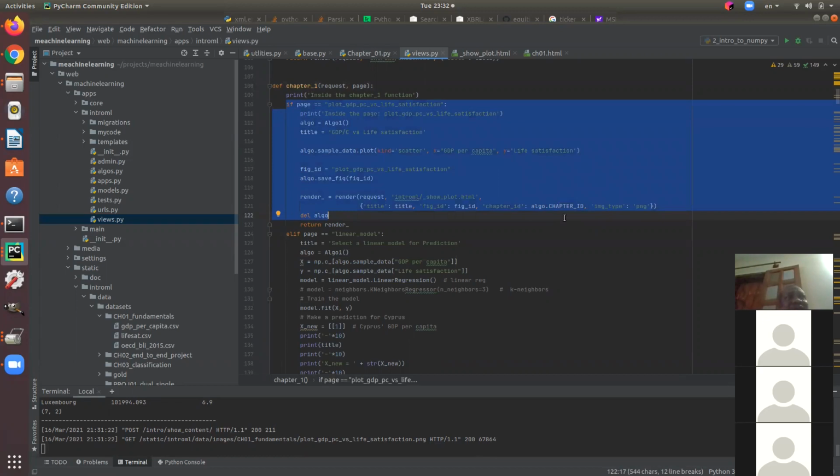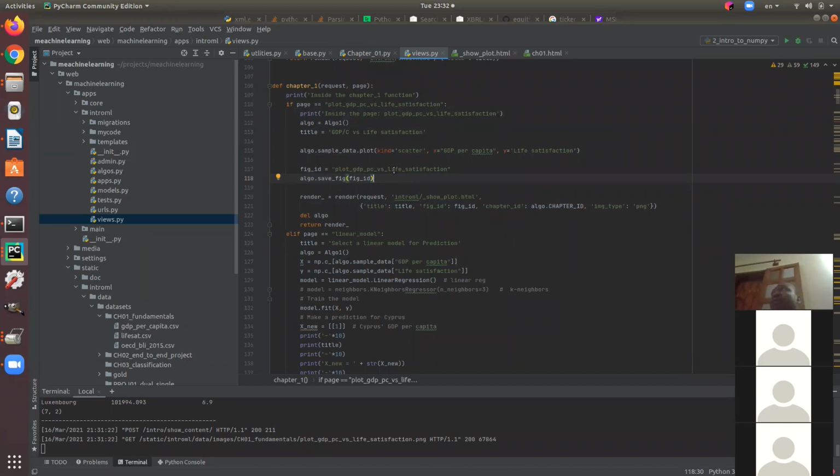Yeah, what I really want to do is to paint the GDP and life satisfaction. So I create the object. The object already does deal with all the data, organize it for me. And then the algo, it's my object. This is the class. And I'm making a specific one, by the way, I can make two of them if I want, as many as I want. So I don't really need as many. One is enough. And this algo has inside this data frame.